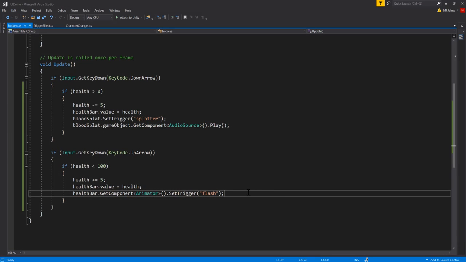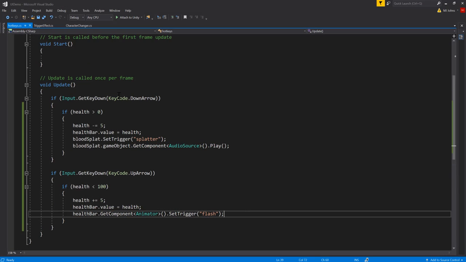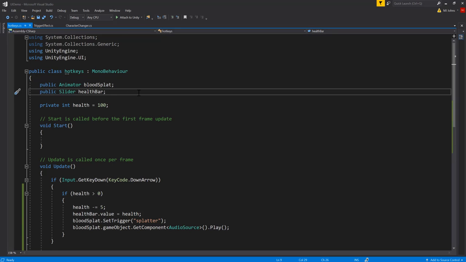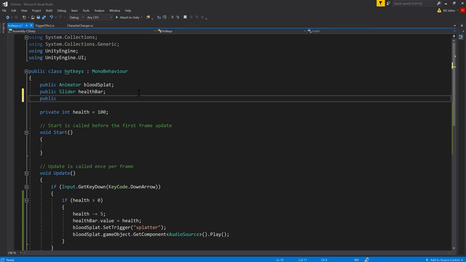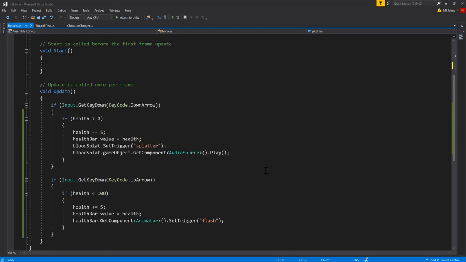Now back in my script, I want to make a new public object. This is going to be a game object. I'm going to call it +5, no spaces. It's important not to use any spaces in variable names.